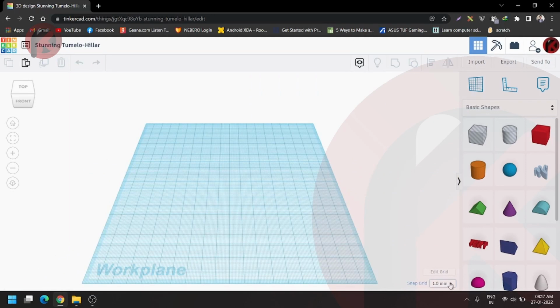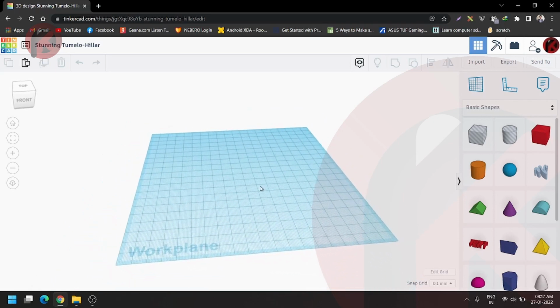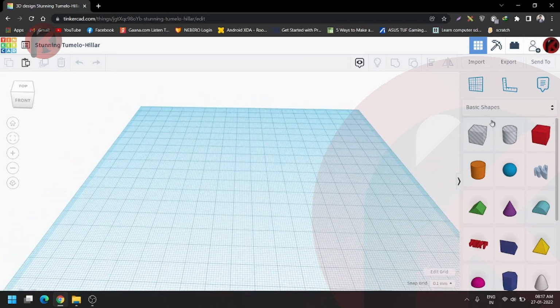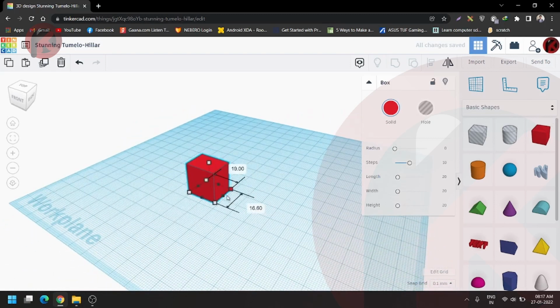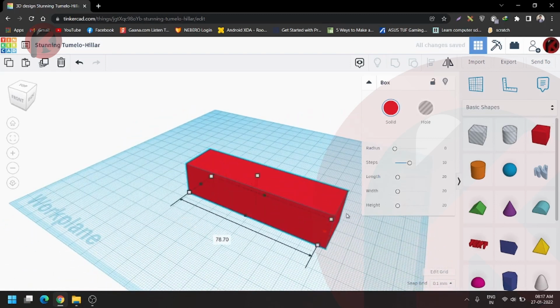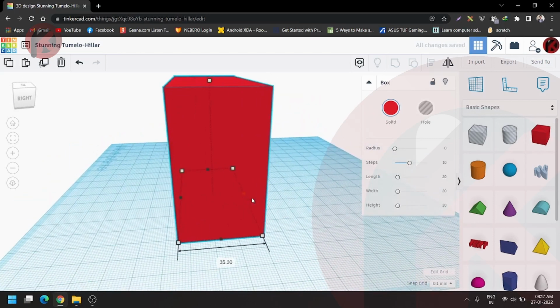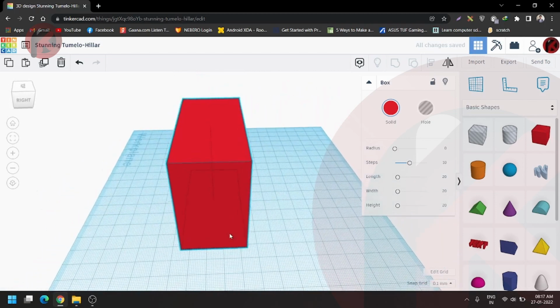Right now we are on the platform. Let's first of all edit the grid to 0.1 mm to be more precise. So let's start making the wavy Indian tricolor flag. How to do that, we'll be checking out over here. First of all, we will take this cube over here. I will just enlarge it accordingly, however we want it to be. Right now I'm not taking any dimensions, so I'm just taking it as it is.